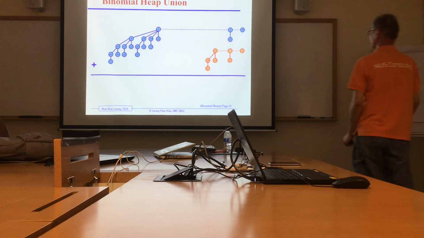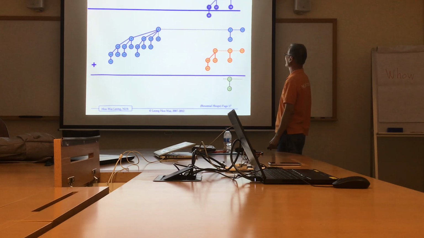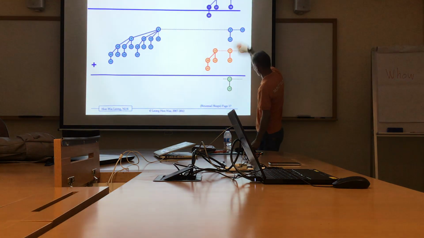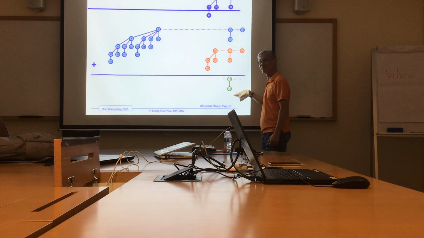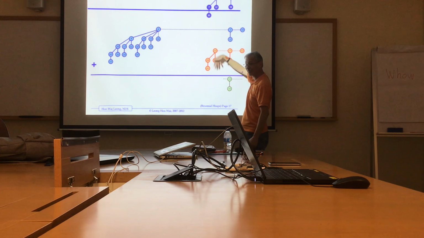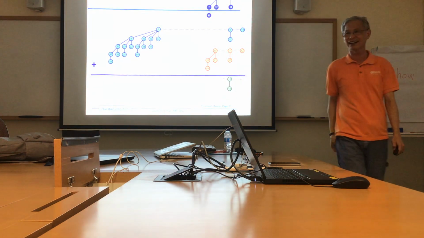Okay, so here's what we do. I take these 2, I do a linking step, right? B0, B0 give you B1. Now I've got 3 copies of them, so I again link 2 of them together. This one and this one, I link them together. And this one, I bring it down and it becomes the output. This one is not ready to go to output yet because I will check this one. So isn't it addition with carry?